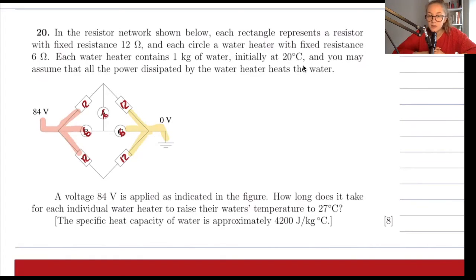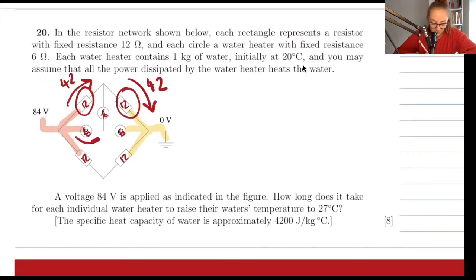And if we have symmetry, then it means that the voltage drops across the components are going to be the same. And what I mean by that is, for example, because these are both worth 12, the voltage of 84 will be split equally between them. So the voltage over this component here will be 42, and the voltage over this component here will be 42 as well. And the same thing goes for B and C down here. The voltage over here is 42, and the voltage over this one is 42.